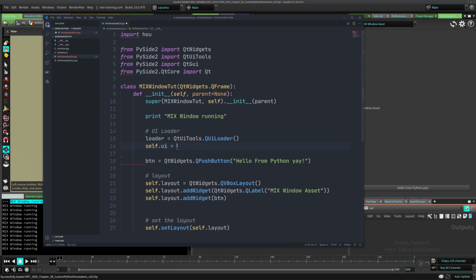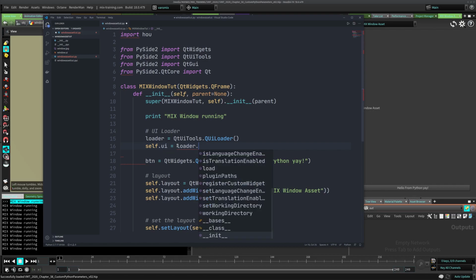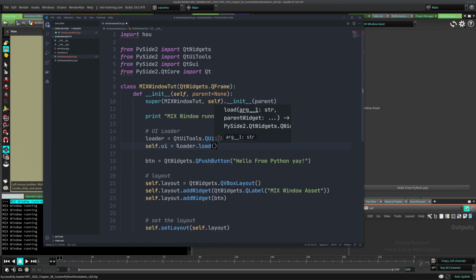So the way we do that is we use the loader, then say load, the load function for that, and then we need to tell it the path. If we just say load the window.ui file, you would think that this script is just there in the same folder.